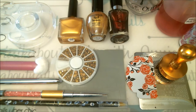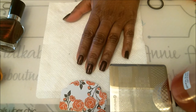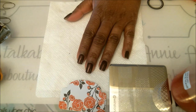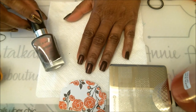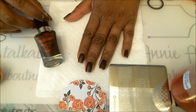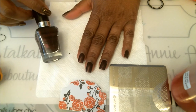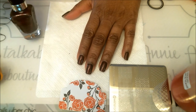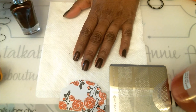Now that I have everything ready, let's get started. I've already painted my nails in the base color. Tonight I used number 216B from Wet and Wild — it's called 'Under Your Spell.' It's a fall color, more of a merlot, dark burgundy. I did two nice heavy coats and they are thoroughly dry.